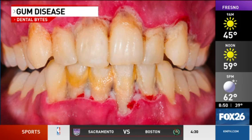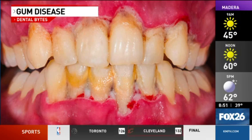All right, so let's take a look at a picture of somebody with gum disease, and we'll pull that up here. This picture is a little graphic, but it just shows the extent that gum disease can really destroy your teeth and gums. Wow. This person, this is the end result of severe gum disease, and this is an opportunity for this patient to remove teeth, replace them with something like dental implants or dentures, and kind of cure that gum disease. It's very, very hard to repair or heal from this. This is kind of the end stage that we're trying to avoid.